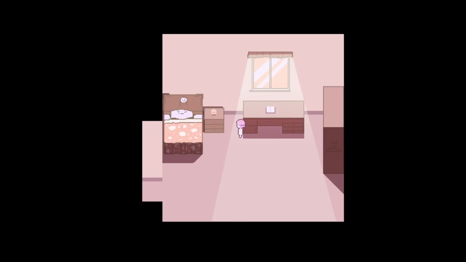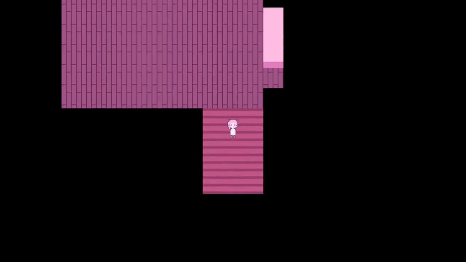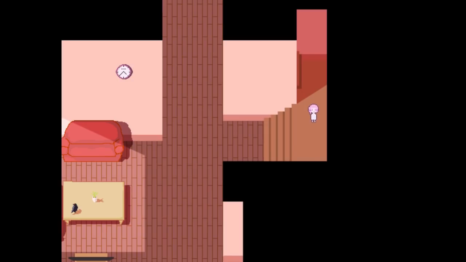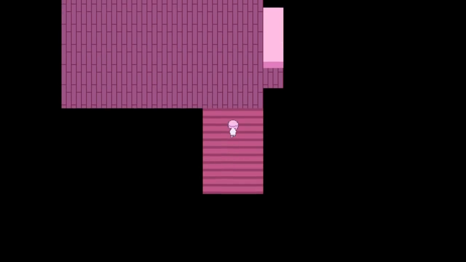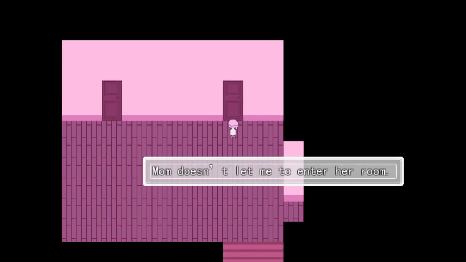I'm really small. I'm assuming the developers are Japanese, and I got the website was Japanese. Let's go out this way. Welcome home. I thought that was like the front door. I want to go back up. I wasn't done exploring. Oh, that's eight-way directional movement, so. Mom doesn't let me enter her room. Mom, yeah, the same thing.